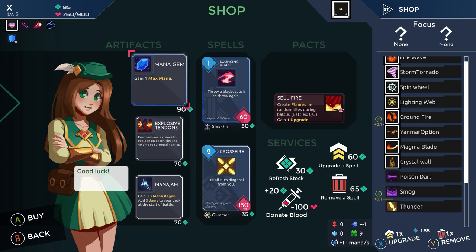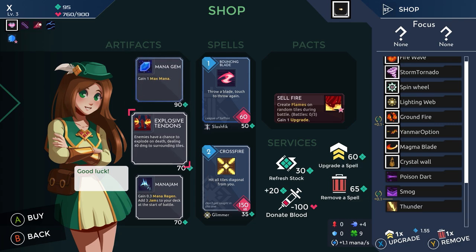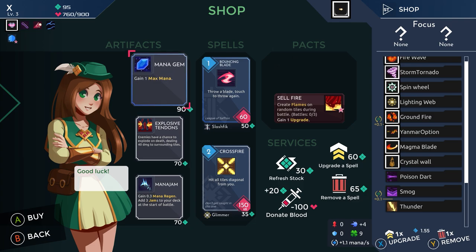Let me see, and I think I'm going to go and get 1 max mana. What is this? Explosive tendons. Enemies have a chance to explode on death, dealing 40 damage to surrounding tiles. Okay, that sounds awesome. Exploding tendons? Like, what the hell? You can upgrade spells too.